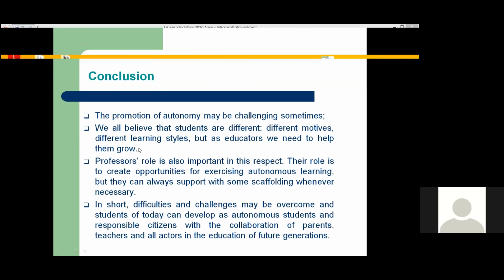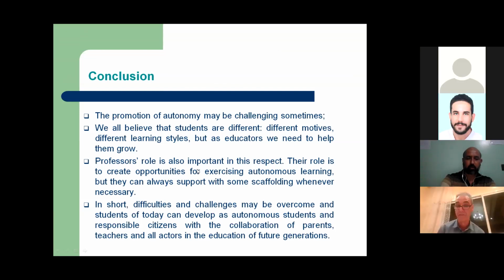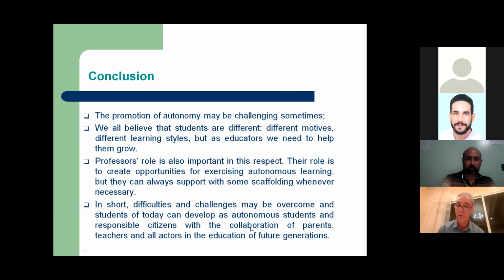We don't only want to prepare these people for studying this subject or that subject. The professor's role is important in this respect. The role of the professor is to create opportunities for exercising autonomous learning, but professors can always support with some scaffolding whenever necessary. In short, difficulties and challenges may be overcome, and students of today can develop as autonomous students and responsible citizens with the collaboration not only of professors at university, but of parents, teachers, and all actors in the education of future generations.